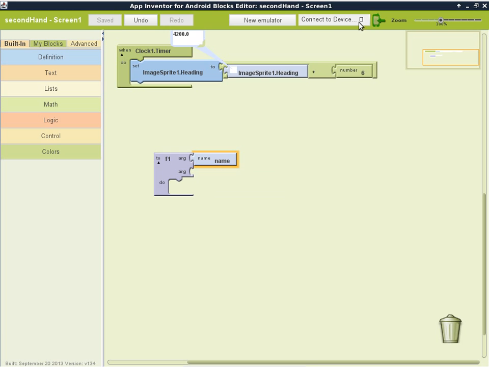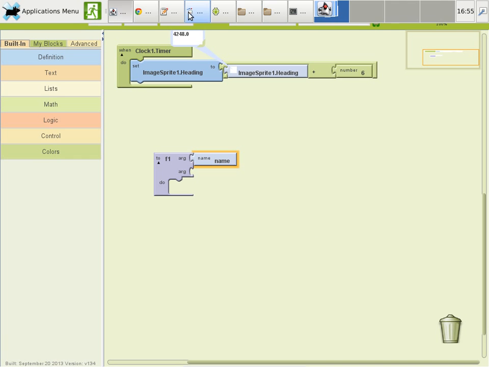Okay, so we'll go ahead and take a look when everybody is ready. So are we good to go? Okay, all right. So I can keep this one up. It doesn't interfere with App Inventor 2.